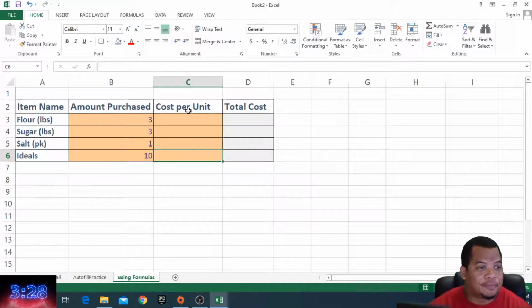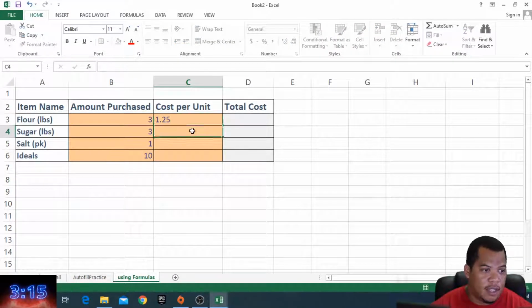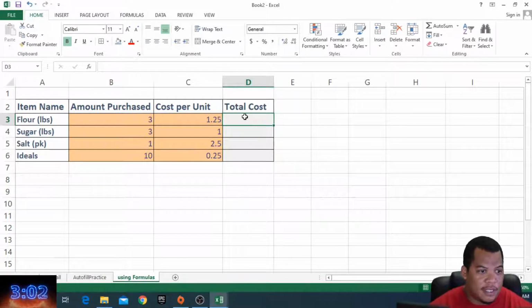All right, so cost per unit, flour, we're assuming it's 1.25, and let me enable my numlock, so 1.25. Sugar, we're saying it's $1 a pound. Salt, we're saying it's 250, and the ideals are 0.25 or 25 cents each.